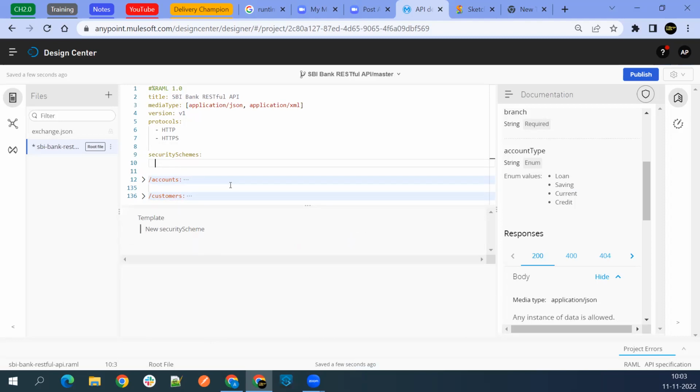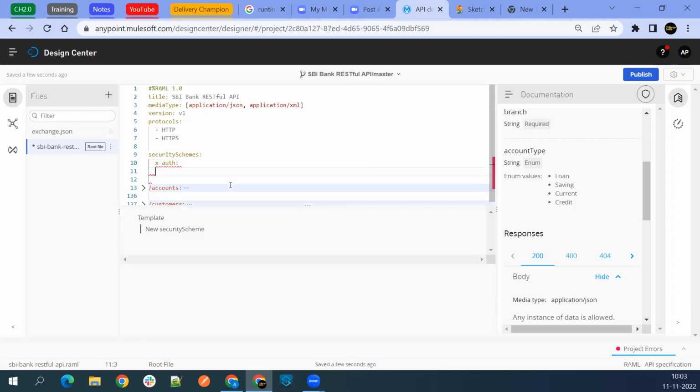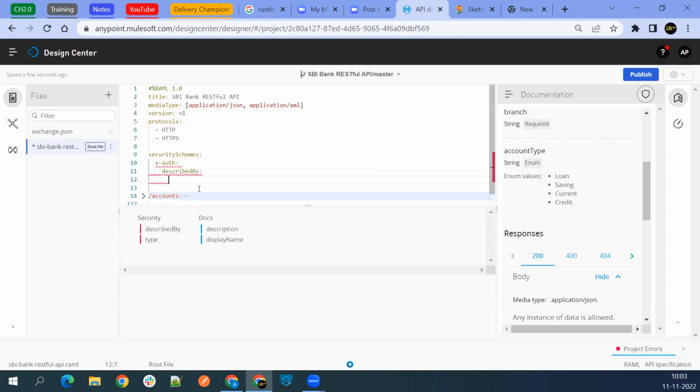So we'll define, let's say, for example, X hyphen. Then you'll describe it basically. There is a keyword called described by. So this is your security scheme. You want X auth and you need to describe it.